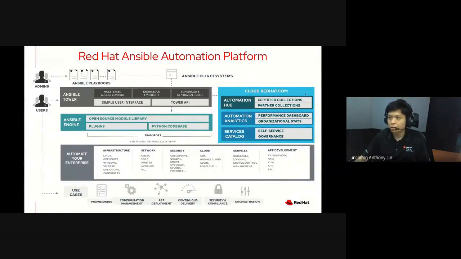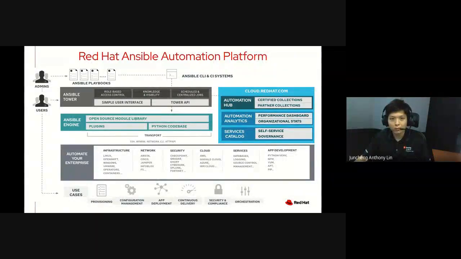We added cloud.redhat.com, which is the software as a service layer. So we have Automation Hub, Analytics, and Service Catalog inside. In Automation Hub, we have certified collections from our partners like CyberArk, F5, Google, Amazon, and Azure. Analytics allows us to see the performance of our clusters and organizational statistics, like what is going on.